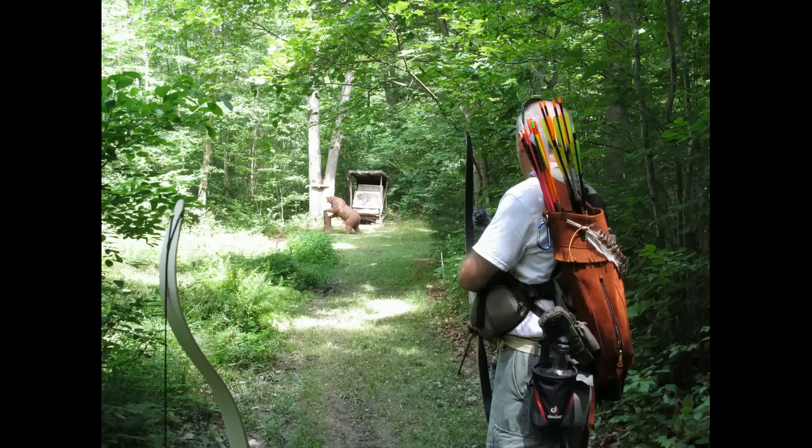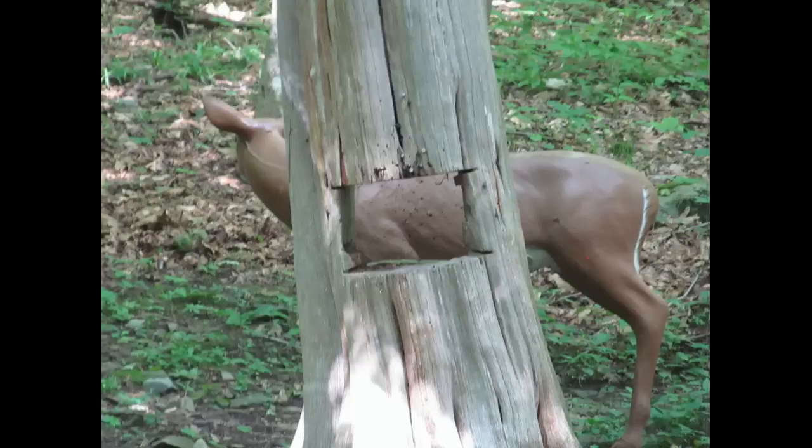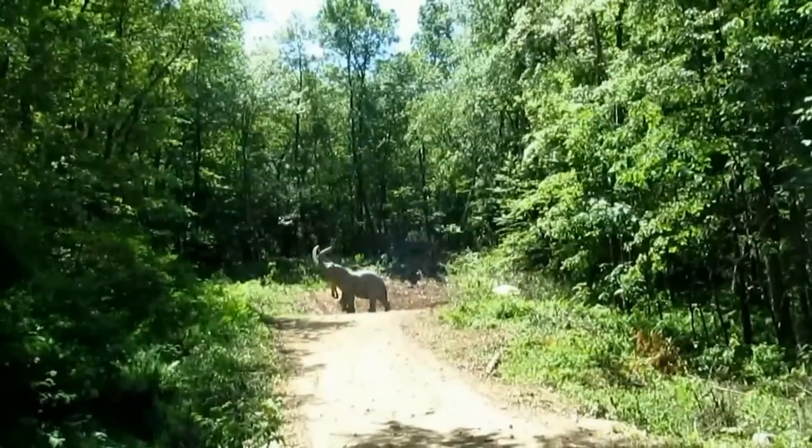With almost every type of terrain and shots from as close as 10 to as far as 100 yards, you'll be tested in every possible way. They also have an awesome variety of targets, from large to small game, all in a well-designed and easy-to-follow course. The Thai Yogi Bowmen are easily the class of the Hudson Valley and a challenge to those on top of my list. Coming in at number 2 on my list is the Reinhardt 100 in Palmer, Massachusetts.